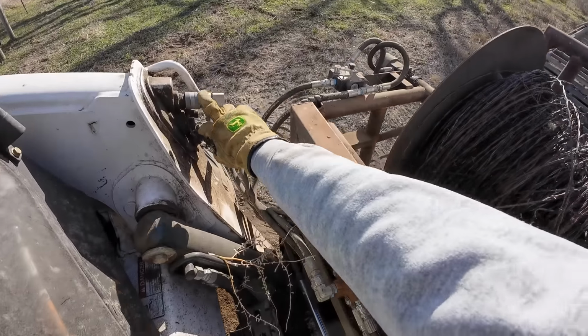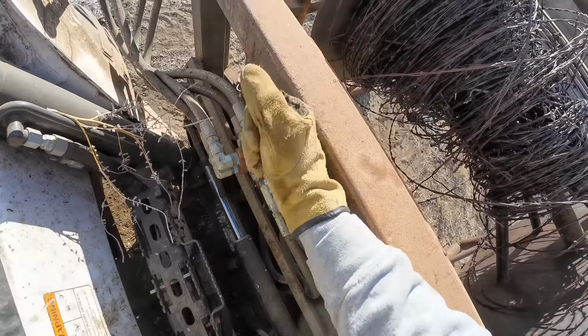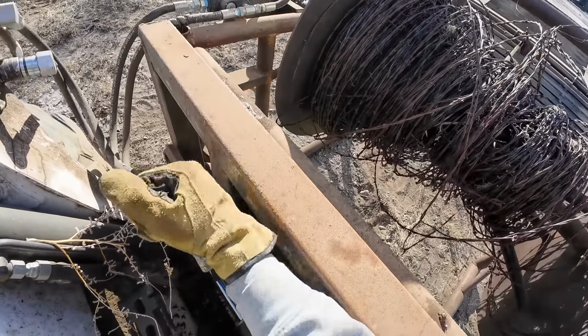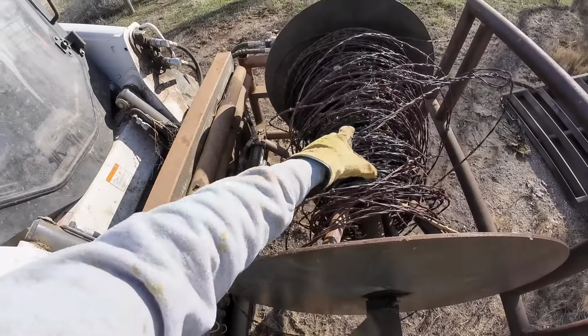So how this works, the hydraulic hoses come out of the machine and go into this divider here. So all I gotta do is pop this. Now the fluid will flow to these cylinders and spread it out, and that thing falls right through. It's a glorious thing to watch.